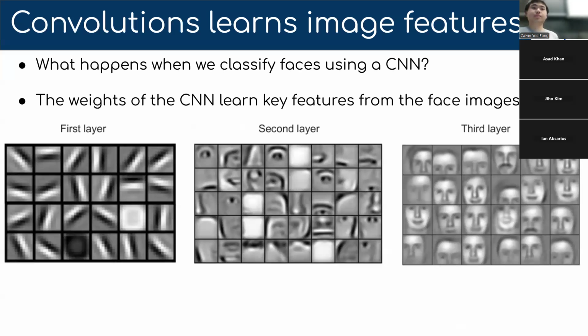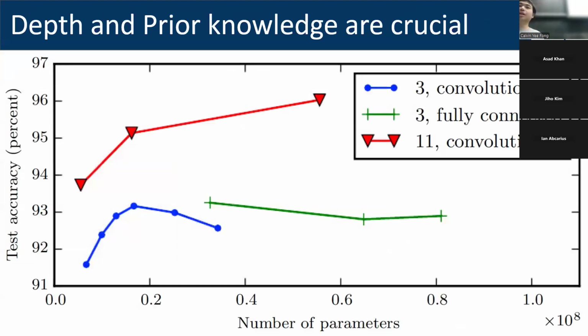So if you use these convolutions instead of fully connected multi-layer perceptrons, you find that your performance is much higher. You can see that depth also plays a big role, because even if you keep the same depth, you're more parameter efficient, but your quality is still technically the same. So if you want to improve your classification quality, you have to go deeper with your networks. Instead of 3 layers, you go through 11 layers, and this would increase the performance.